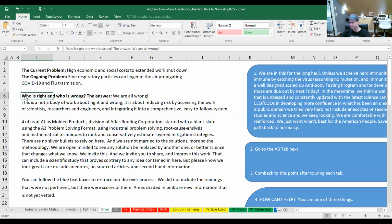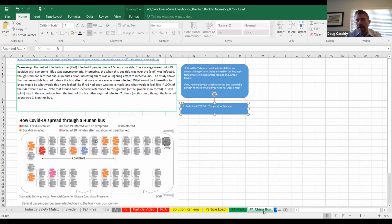No, I agree with that statement wholeheartedly. And that's my motivation for trying to network with all of you. I would really like an audience with task force members with the state. I would really like to ask them questions about the science I see and see how they studied it. But the problem is we try to keep this factual and logical and not emotional, but you can ask one emotional question that gets people there pretty quick. If you were to put your daughter on this bus ride for 4.5 hours, would you put a mask on your daughter or tell her it's no big deal? What would you do? Oh, my kid would have a mask on, just like I would.